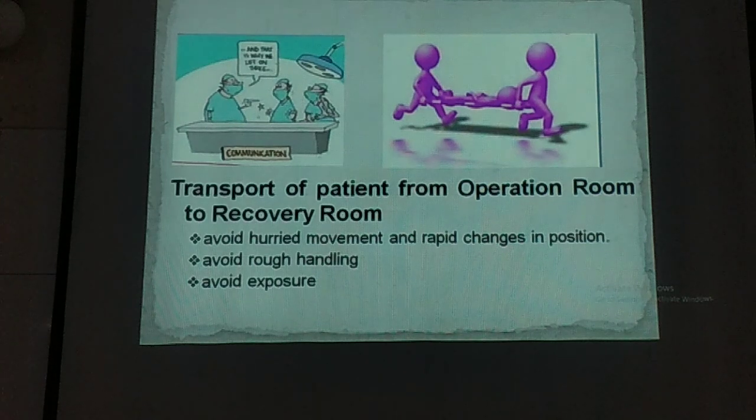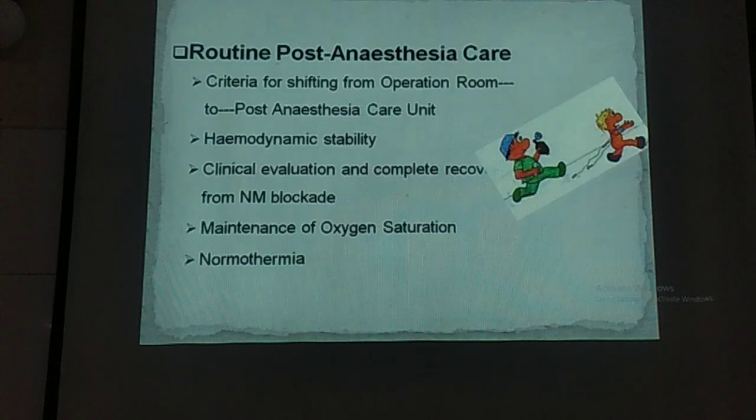Transport of patient from operation room to recovery room. Avoid hurried movement and rapid changes in posture. Avoid rough handling. Avoid exposure. Routine post-anesthesia care: criteria for shifting patient from operation room to recovery room. Patient must be hemodynamically stable, with clinical evaluation and complete recovery from neuromuscular blockade, maintenance of oxygen saturation and normothermia.